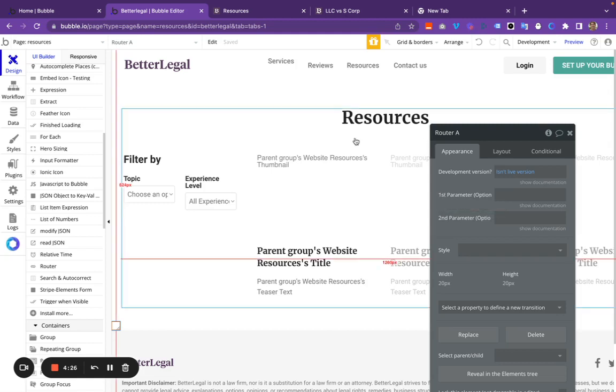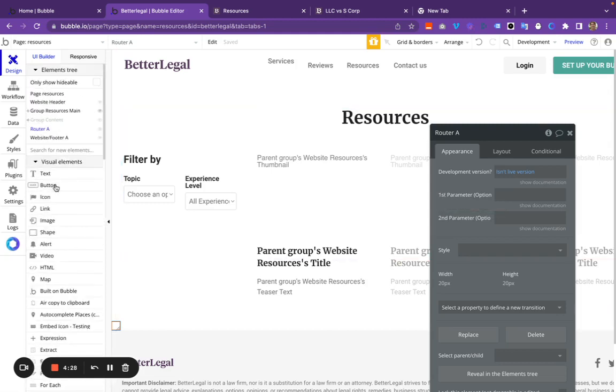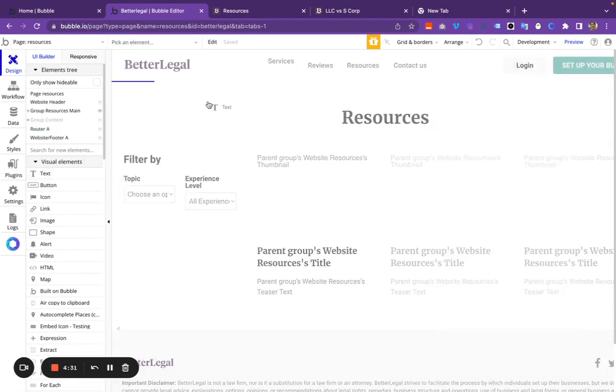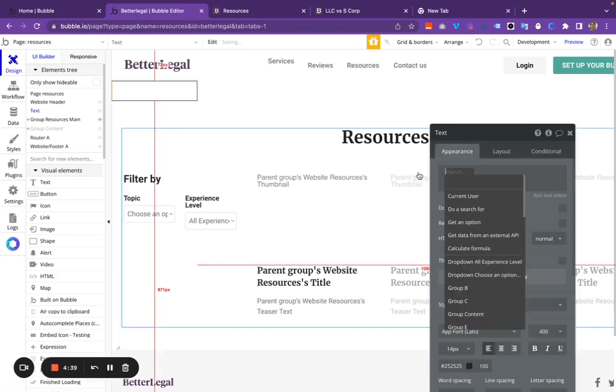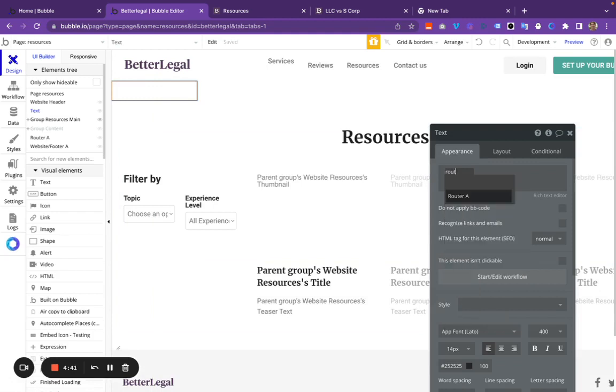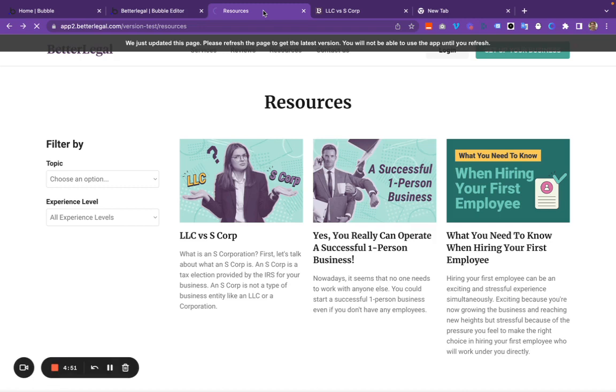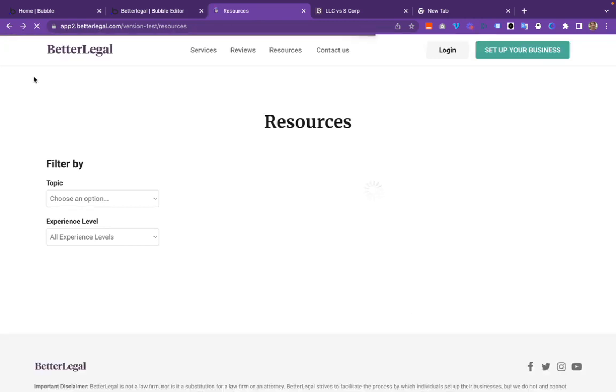Okay, so then the next thing that we're going to do is drop something on here to understand how this is pulling information. And we're going to add this dynamic data, and it's going to be the router. And we're going to say we want the first path, just so we can understand what is happening. All right, so we're going to go here, and we're just going to be in resources. And you're going to notice there's going to be no text here.